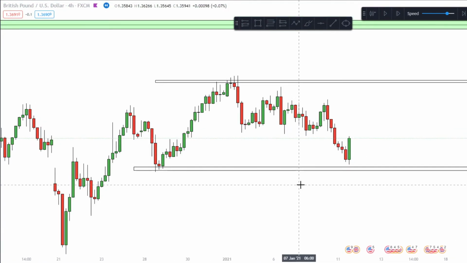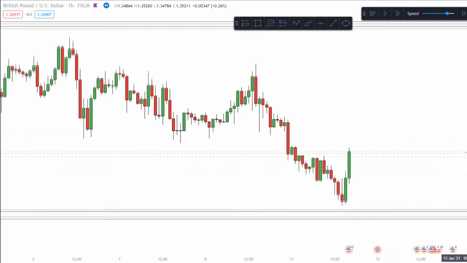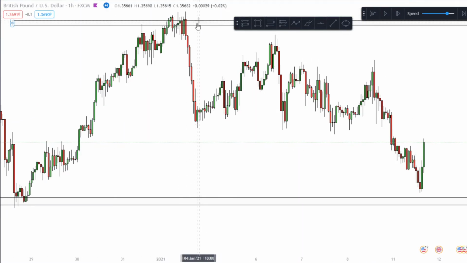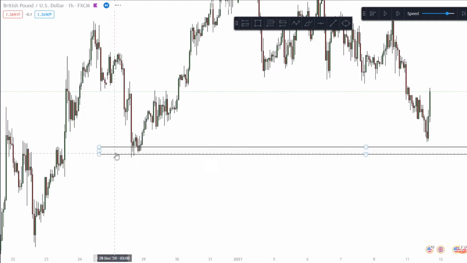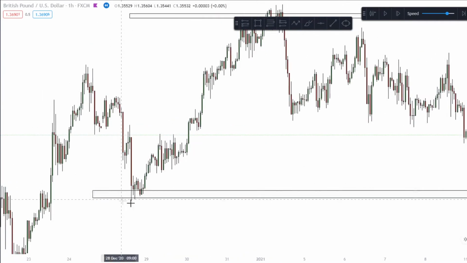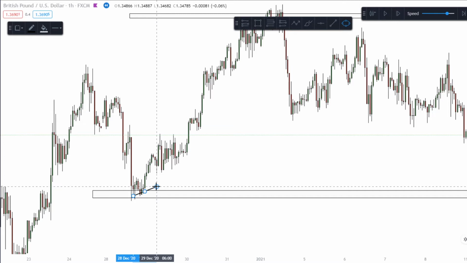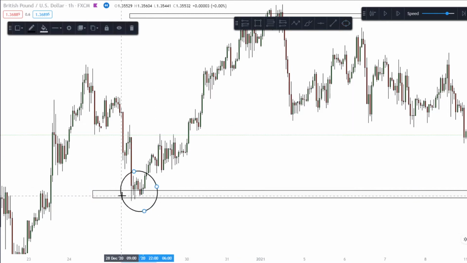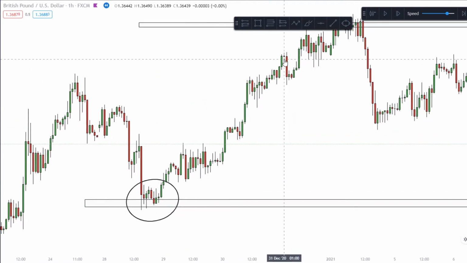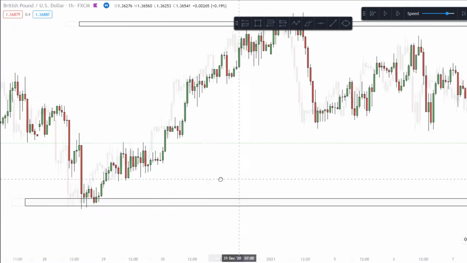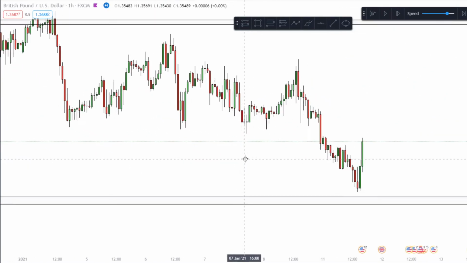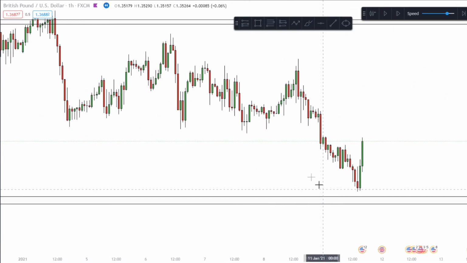But how I want to break it down here, right, is, let's go down to that 1 hour. Price has clearly come down, where it's rejected from resistance, it's clearly come back to a key level, okay? And last time it came back to this level here, you can see that price has rejected, then pushed up, right? So we can clearly identify that this is a major key level, right?